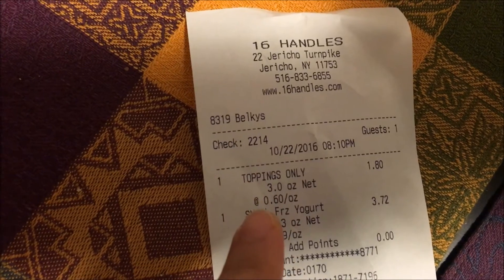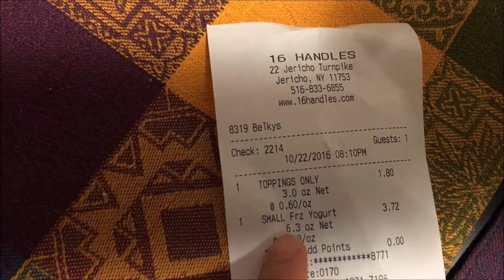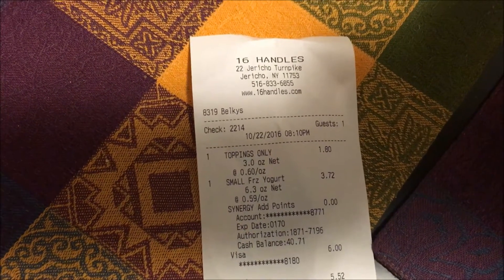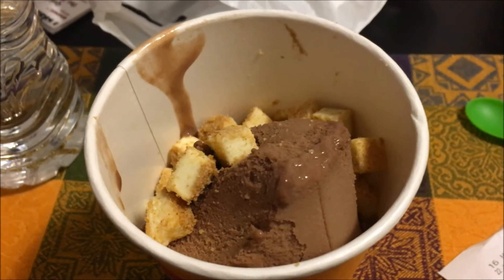All right, so we're back from froyo and they did something pretty ridiculous. I had a realization that instead of getting the Arctic Zero with the toppings already in it, I got the lower calorie Arctic Zero so I can get more of my own toppings. I got this big cup of cheesecake bites — about three ounces today instead of the normal one to two ounces — so I could put it in my lower calorie Arctic Zero. But today for the first time, the cashier looked at me and said 'are those toppings only?' and charged me a whopping one cent extra per ounce for the toppings. Toppings only, three ounces, 60 cents per ounce. Paula's was 6.3 ounces, 59 cents per ounce. They really need to have a whole special register entry for an extra cent per ounce — kind of ridiculous.